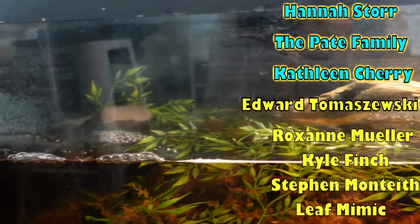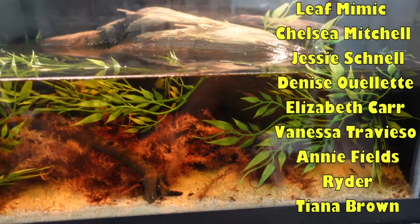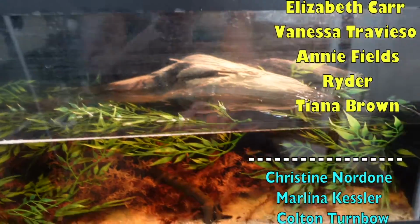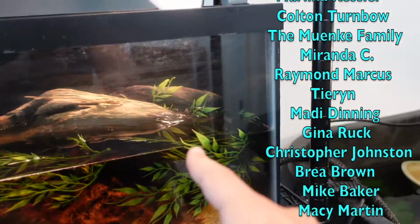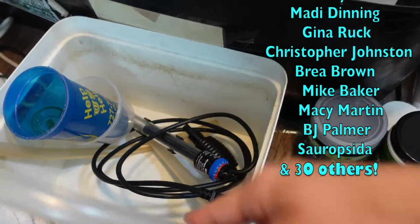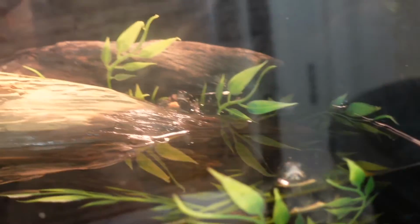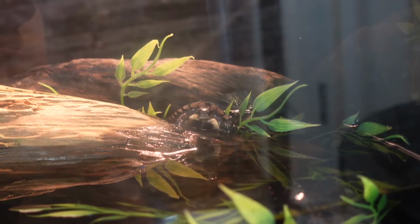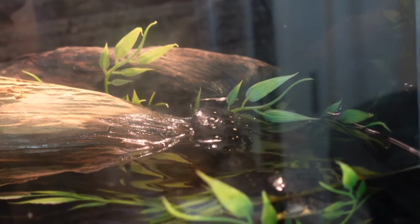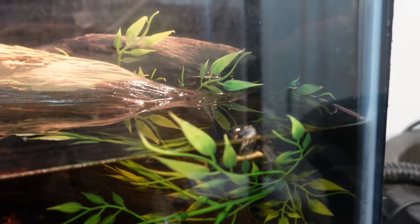Due to evaporation, a lot of water has come out of this tank, so I need to top off the water here, and then I also need to top off the water here. Then I'll toss some food in a separate feeding enclosure for these little monstrosities, and we'll get rolling. Check out the two of them. There's little Butter, here's little Peanut, and I want to talk about these guys as far as getting your turtles to eat, because when I first put them in this enclosure, they were not at all this friendly.